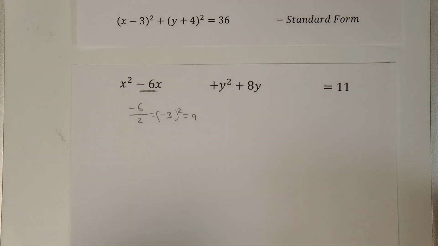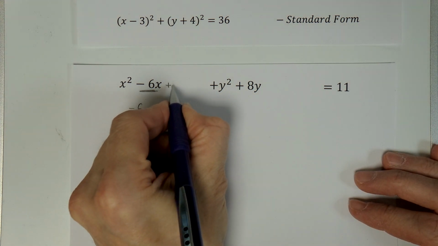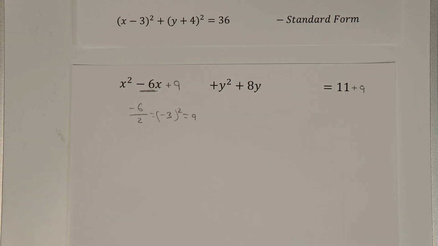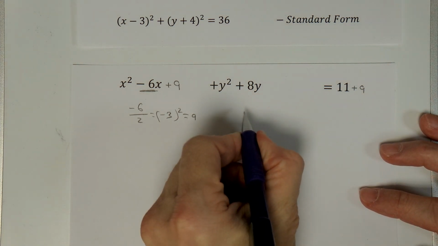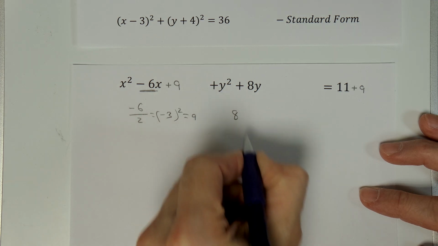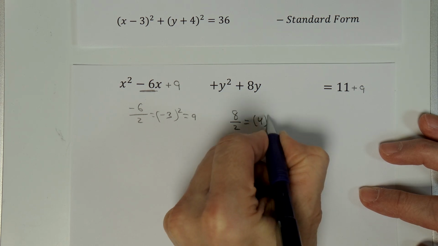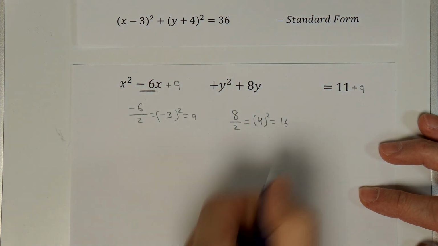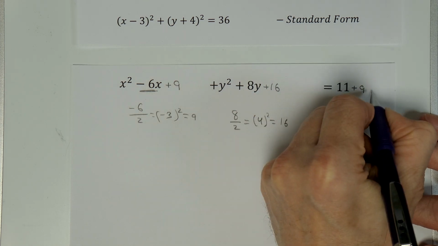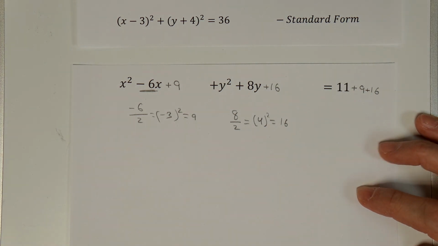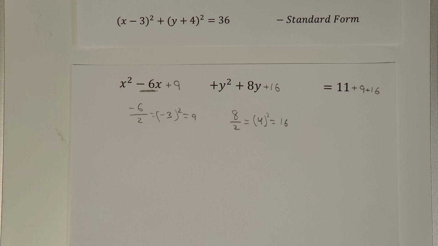Now when we're dealing with a formula of a circle, when we go to put the plus 9 in, we have to remember that this is an equation, so we have to also add the 9 to the other side. We can do the same thing for the y's. We can take the coefficient of the linear term, the 8, divide it by 2 to give us 4, and then square it to give us 16. And this will tell us that we need to add a 16 to the left side and add a 16 to the right side. And the reason, again, on the left side is the 16 makes it a perfect square trinomial, and on the right side the 16 keeps the equation in balance.